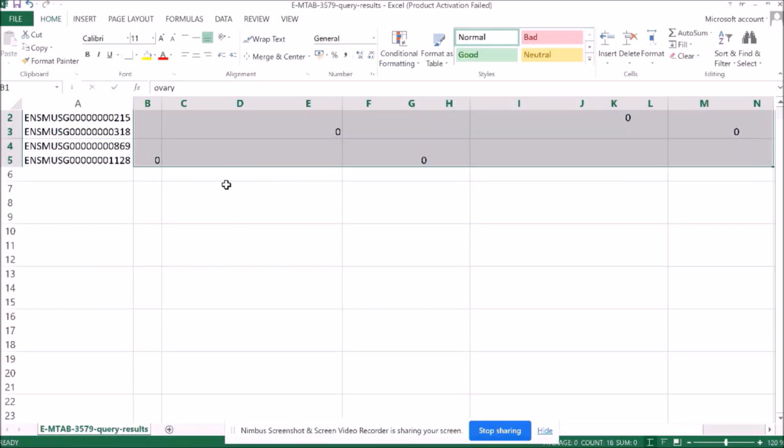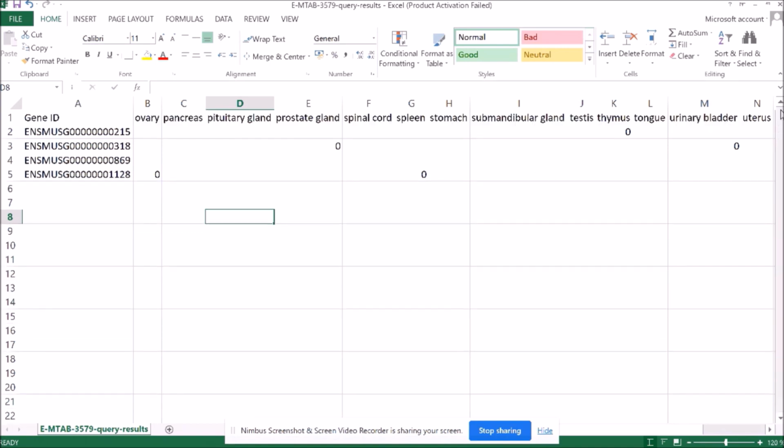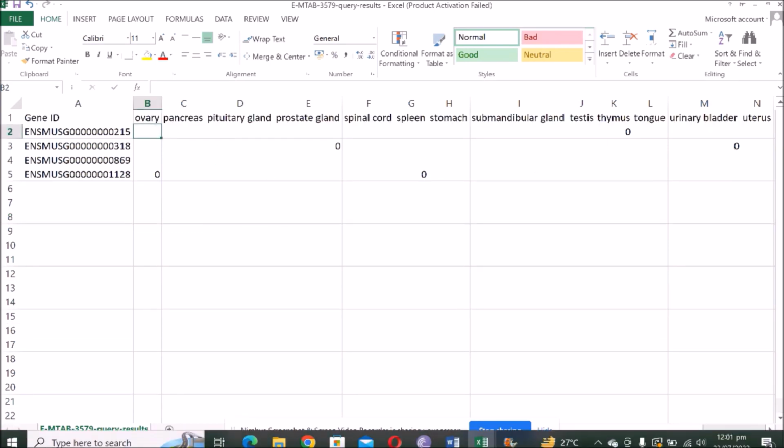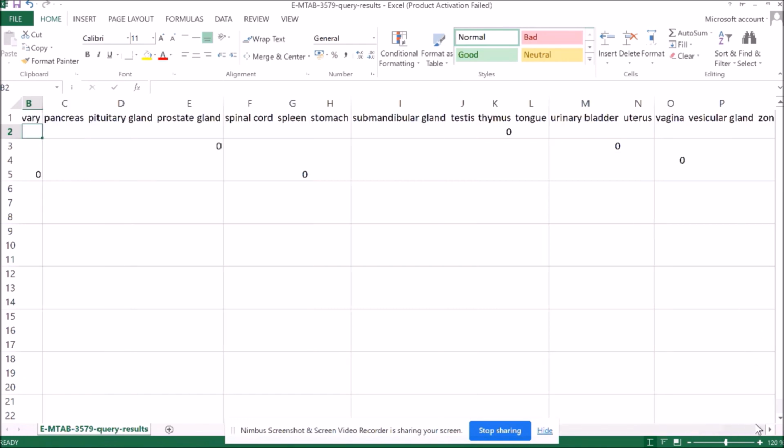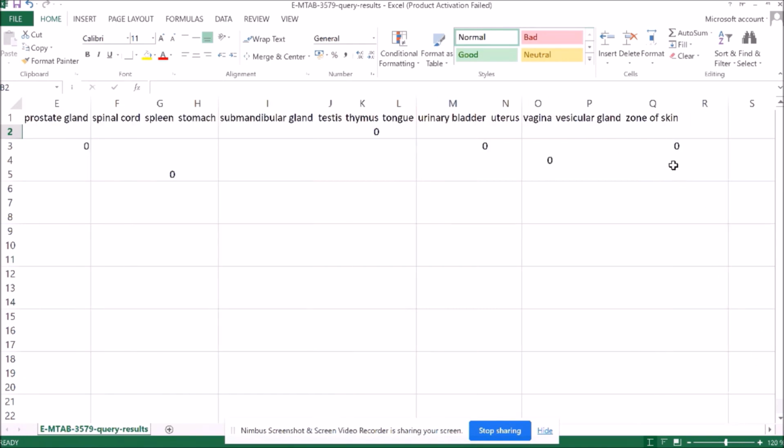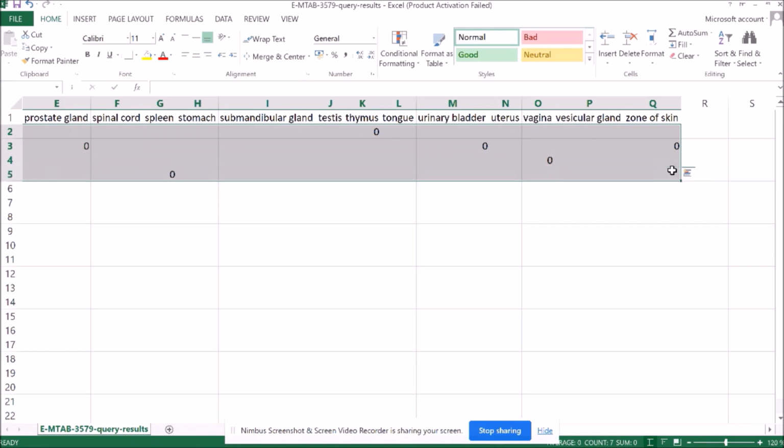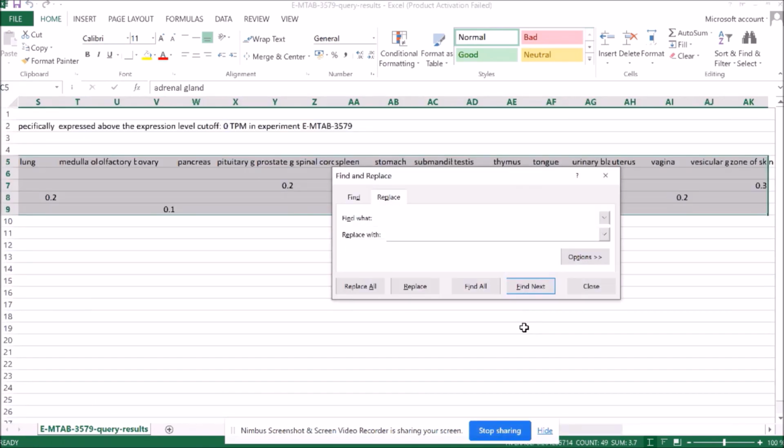For filtering purposes, we select all these expressions of genes, all the tissues I mean, and then we go to Control H and find 0.1 and replace it with 0. Replace all, okay, and 0.2 replace with 0.